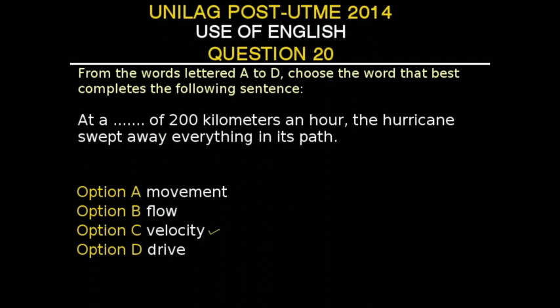Velocity is a noun, and it is the speed of something in a given direction. To be more accurate, velocity is the rate at which an object changes its position. Option A, which is movement, is an act of moving. Option B is flow, and flow pertains to steady continuous movement, usually regarding liquid, gas, or electricity, and so isn't appropriate. And drive just doesn't work with this sentence because drive usually pertains to mechanical equipment or some sort of potential force, like for instance the drive to study in order to pass your examination. And so the appropriate thing here to use is velocity.